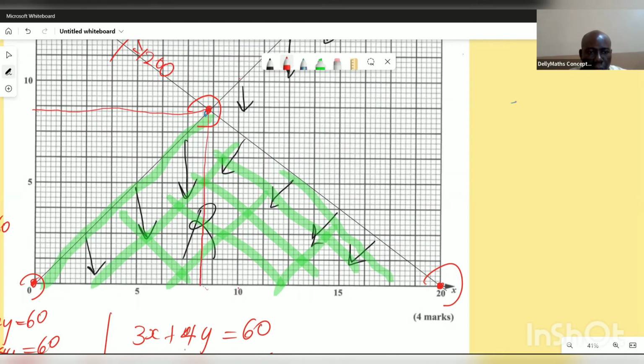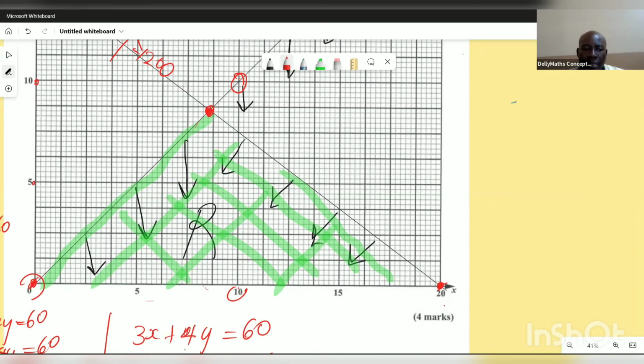reach 20. And remember, it's the vertices that we normally use. Go to the vertices to find the maximum or the minimum of anything that is possible. So based on that question, we are saying that you have to go to the vertices to find the greatest or the smallest of anything. So we have a point there, there's a point here, and there is a point here at 20.